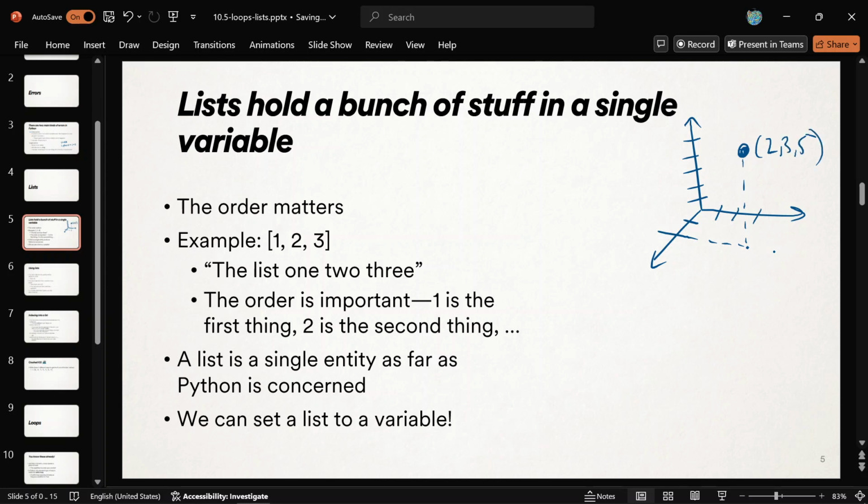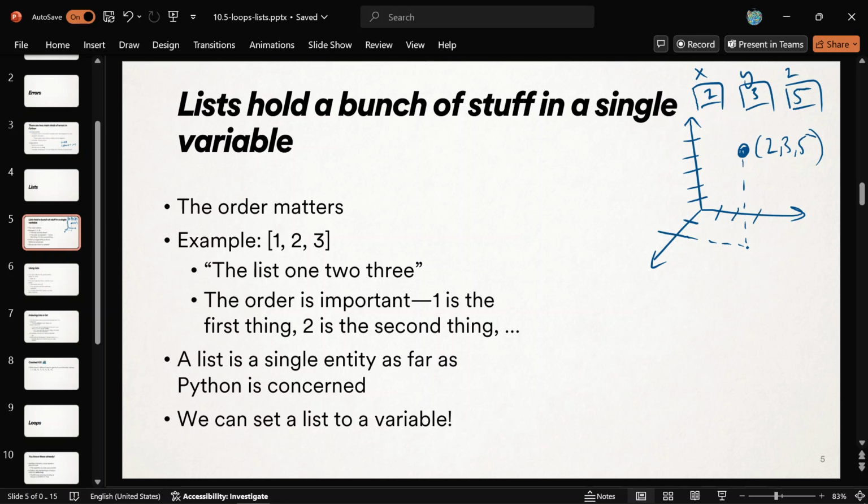3D coordinates. You would like to store that somewhere to know where your enemy is, so you can move it and change its coordinates in your game. Right now, what you have to do is you have to have 3 separate variables, right? It's kind of disgusting. You have to have an X, Y, and Z coordinate variable. 2, 3, 5. That gets a little disgusting, even more disgusting when you have multiple enemies or something. You also want to keep track of where your character is. Like you have a bunch of X1, X2, X3, Y1, Y2, Y3, a bunch of different points all held in separate variables.